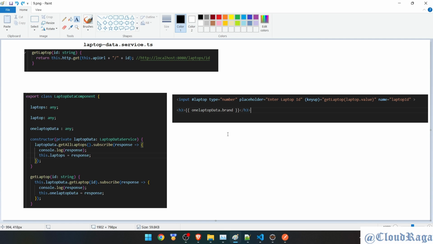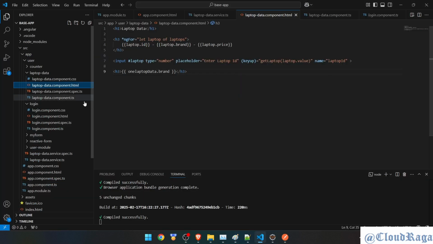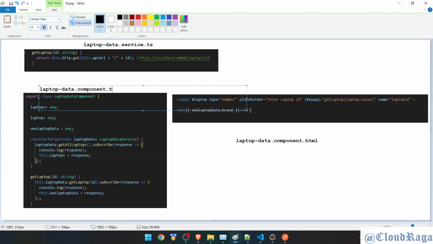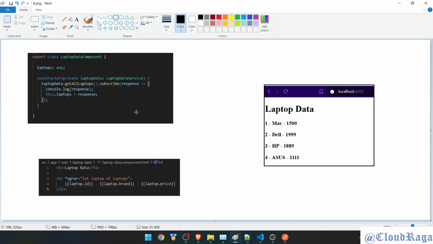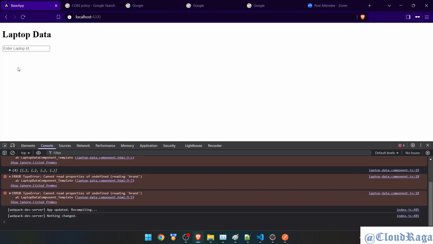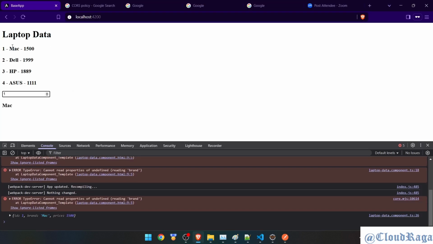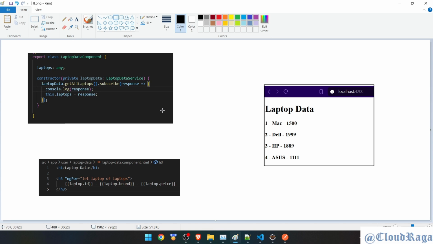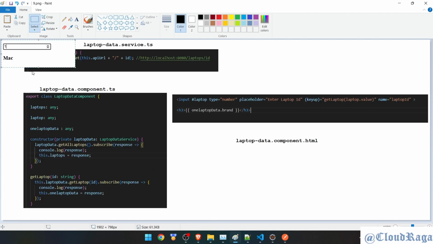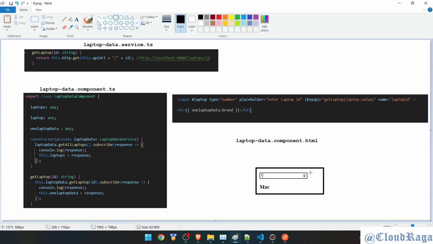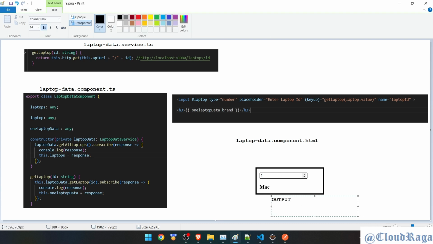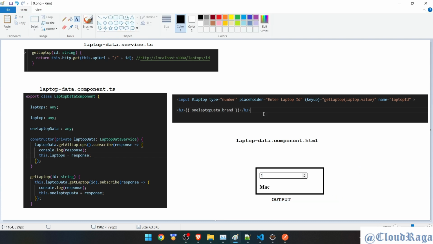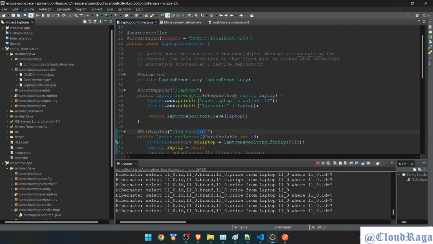Oh, not this one. And this one is the TS file. And that's how it comes up. Okay, so this is our final output. It gives you a screen, and then this is the output of it. Okay, so this is when you are looking forward to get any data.